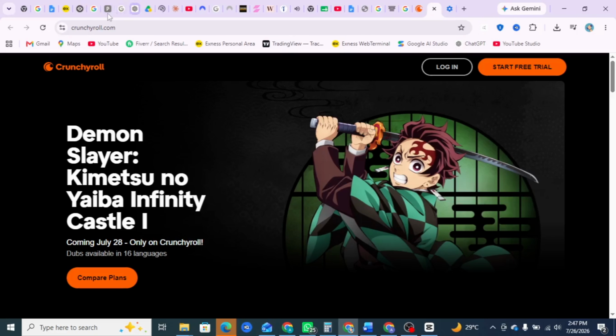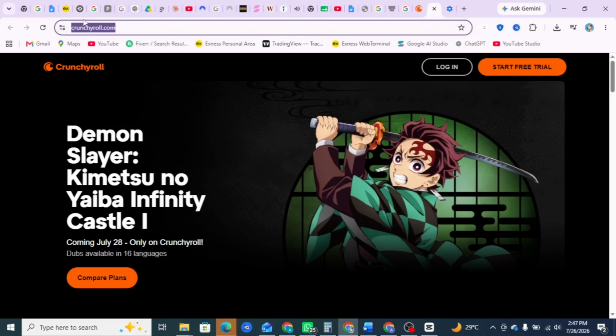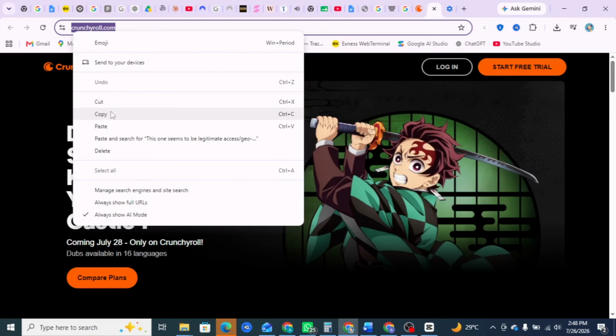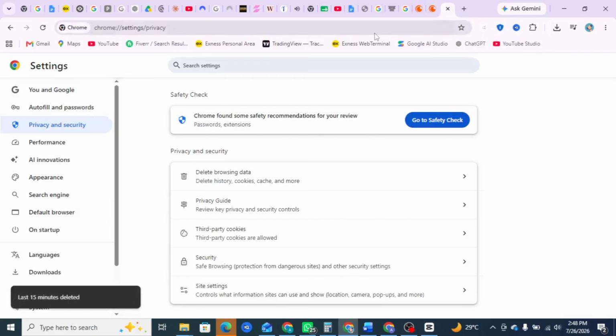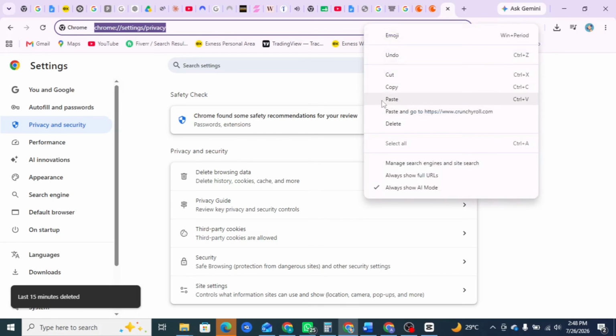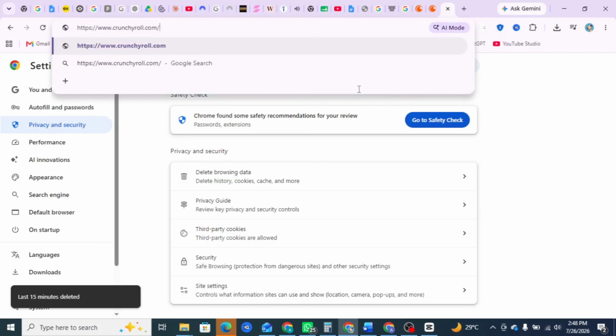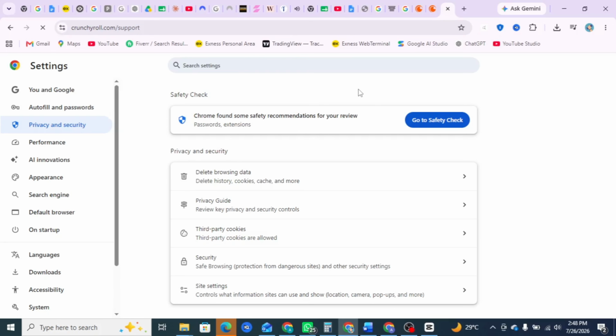Here's a pro tip. If you've tried everything and it's still not working, contact Crunchyroll support directly rather than continuing to troubleshoot blindly. Have a brief description ready of exactly what you're seeing, a blank screen, a specific error message, or a particular page that won't load, since that specific detail helps their team diagnose it faster.